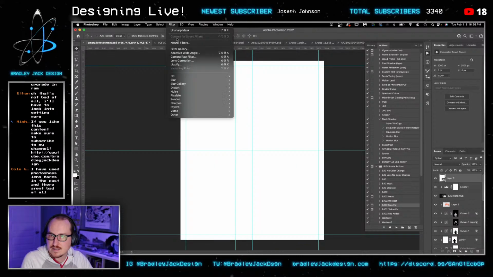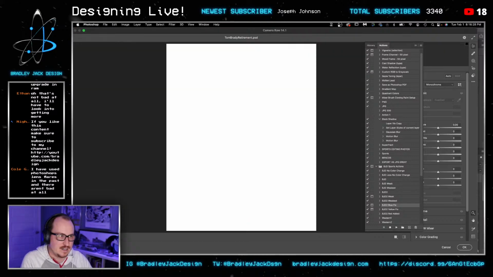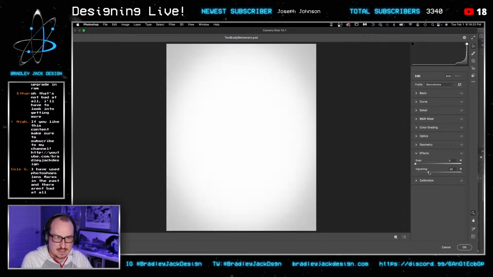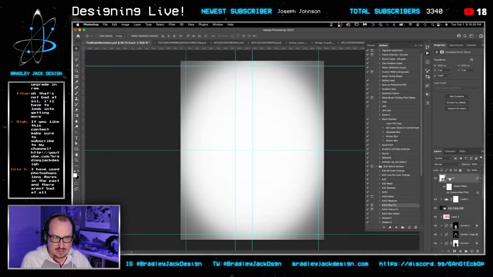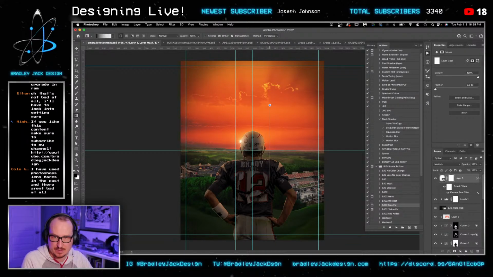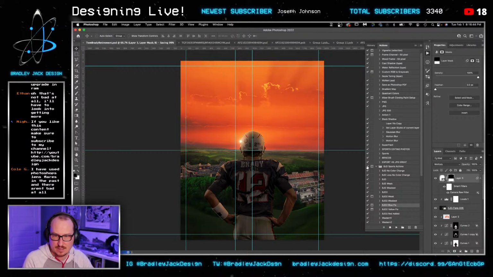a vignette to this. So I'm just going to make a quick white layer, make it a mask, and vignette the crap out of it like that, and then just set it to multiply. But then I only want it to affect the bottom, so we're going to mask out the top. Basically, we just added that. I think that looks better.